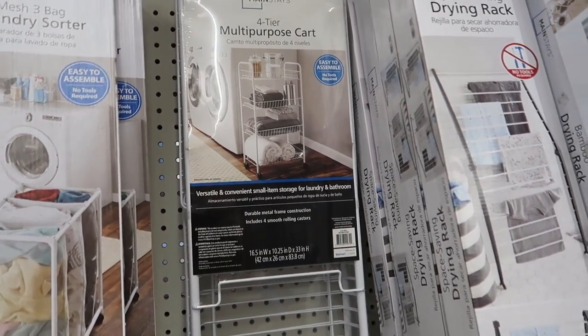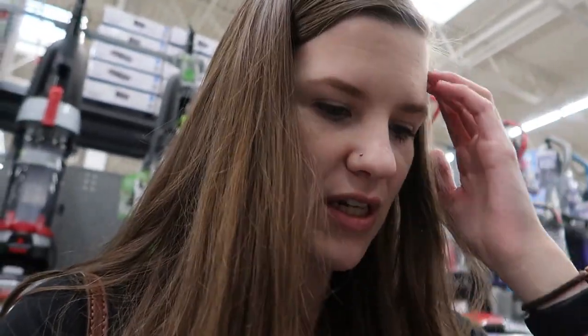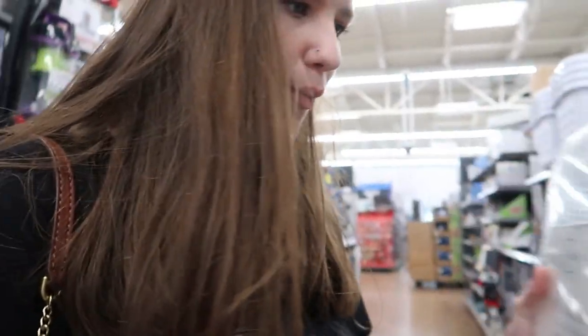Okay guys, I found where it was supposed to be, and there's only one more left. So I'm actually gonna go ahead and grab this one too. Something like this is basically exactly what I've been looking for. Something that's a little bit taller, that's like the same height as my tables pretty much, so I can kind of put it in front of the tables, and then the tables are also used for display of course. And it didn't look long enough to be the same length as my table, so I'm gonna get two to put in front of the table, and I think it's gonna work out really well because obviously it folds up a whole bunch.